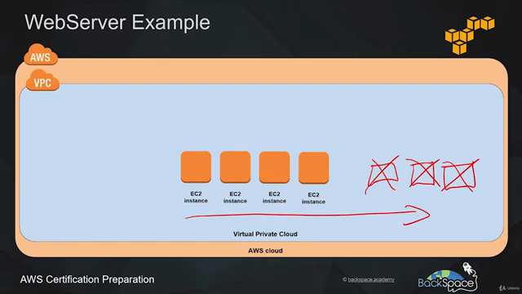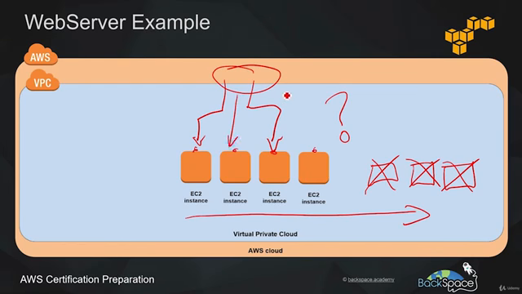One problem with this architecture is that it has multiple endpoints for our web server. And that's not practical because customers are not going to go to one endpoint until that stops working and then go to another one and then another one. It's just not going to work like that. And obviously their bookmarks in their browser are not going to be valid. So we need a way of having one single endpoint for that web application that our customer can go to, and then having a way of distributing those requests to an EC2 instance that is available.